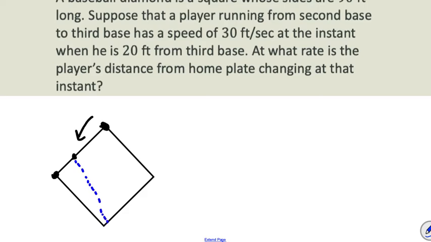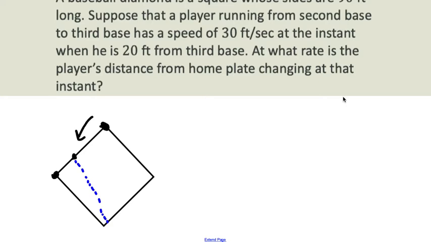Not much better, but anyway, you can see there, that's the right triangle that we're looking at, okay? Now, as this person is going, it's a good idea to think about what your answer should be from the beginning. As they started out here, their distance from here to home plate, I forget what the distance from home to second base is. Let's just say it's 100 feet. As they're moving to third base, that distance is decreasing. So keep in the back of your mind, your answer should be a negative number, okay?